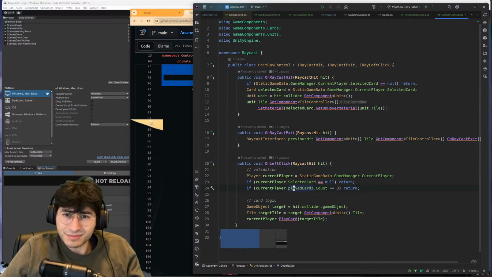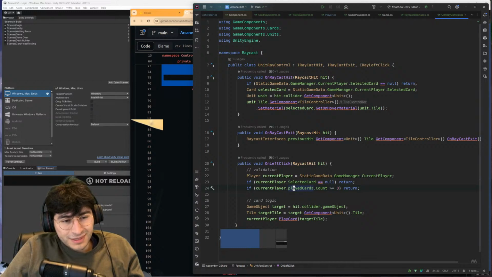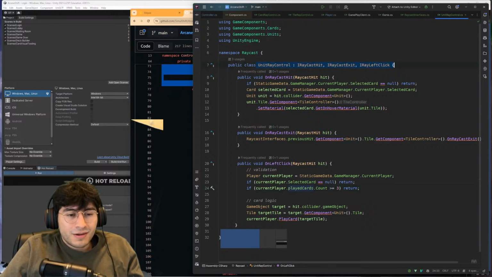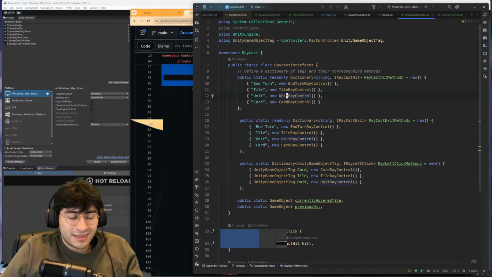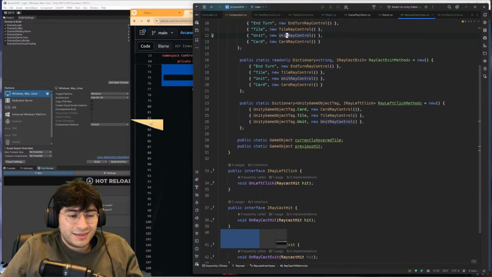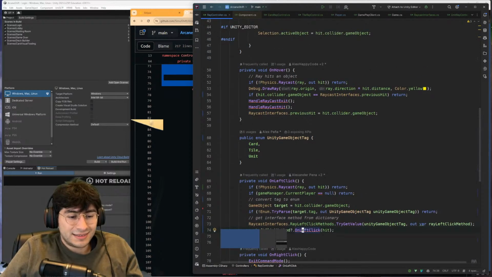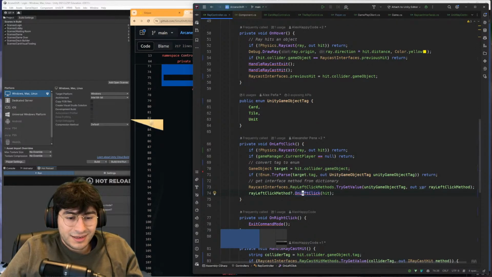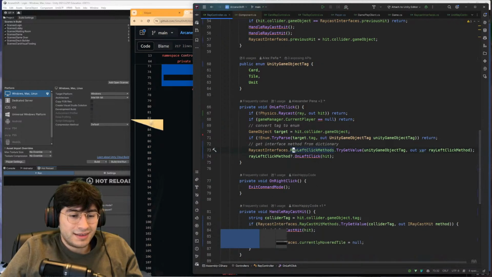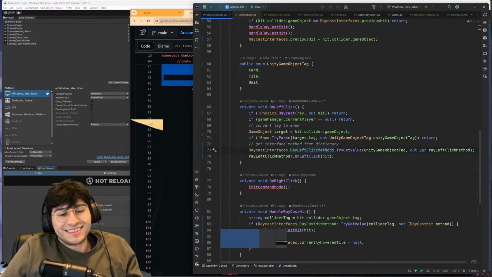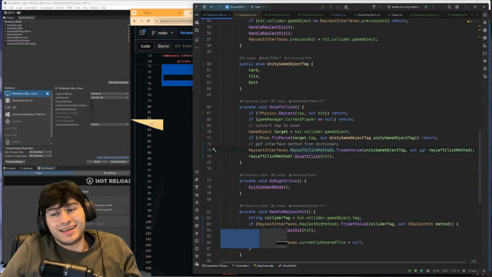I implement all those methods inside this unit ray control class, and when the raycast hits on left click, it goes to the ray left click methods and accesses the dictionary for whatever it needs. So that's a strategy pattern in a nutshell.